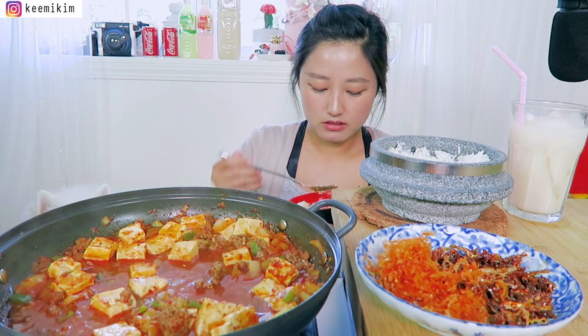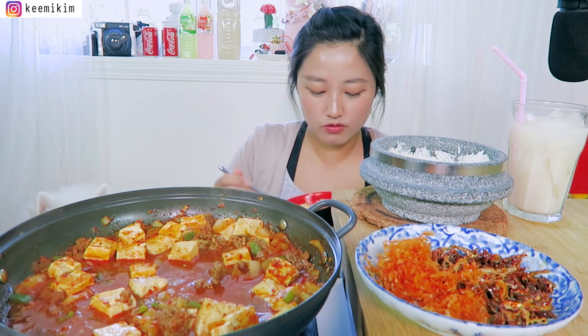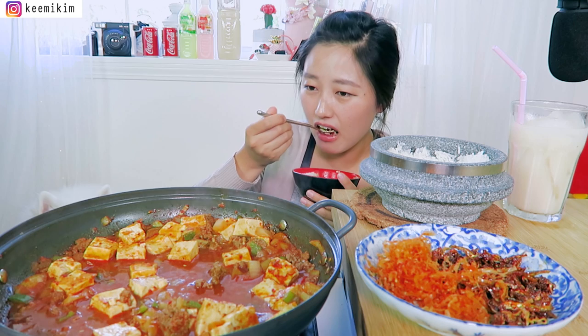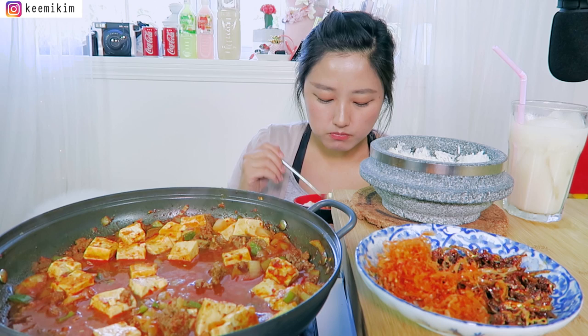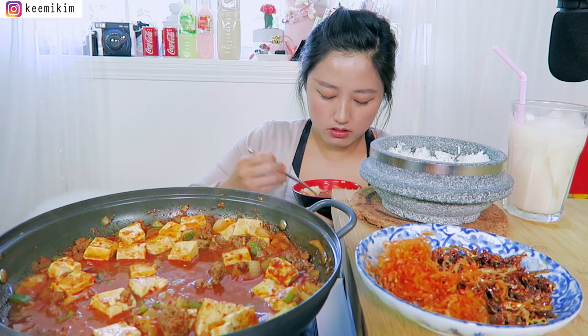I really don't like this drink. Ugh, what should I do? Ugh, I don't like it. Definitely doesn't go with the actual meal. Maybe it'll go with some kind of dessert. No, this is so good. I love spicy food.